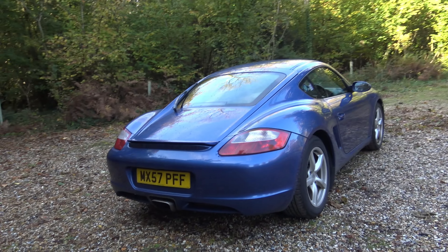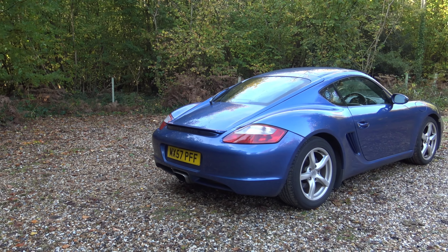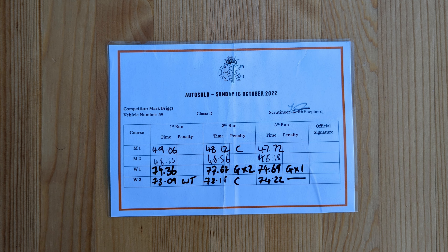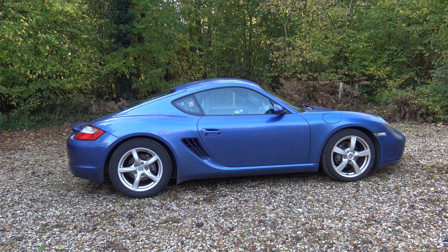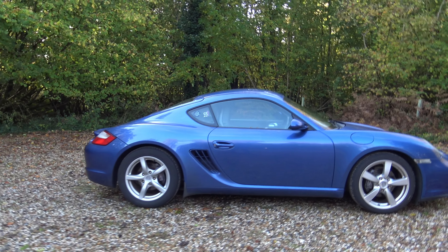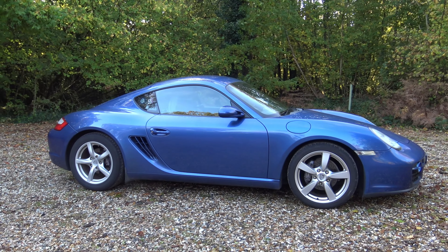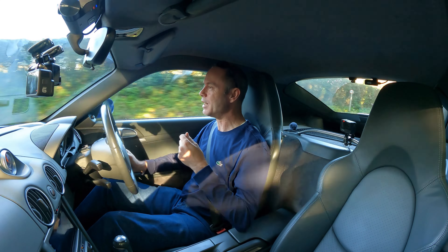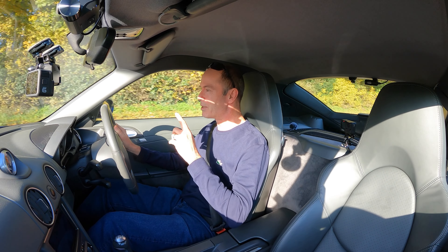If Ian took his penalties out he'd be much, much faster too. I had a huge amount of fun sliding this thing around — that's not fast of course, and it came through in the times — but you get an opportunity on these autosolos to just have a play. It's like your own private playground; no one's going to tell you off. You won't be competitive if you slide it, but it's so much fun. When I was fastest it looked like I wasn't really trying, so for the future I need to be smoother, keep the car balanced, and dial my inputs down a bit. In the 30 or so seconds I'm about to show you, you'll see me having a huge amount of fun but not being particularly fast.